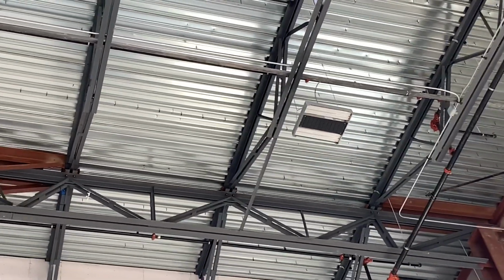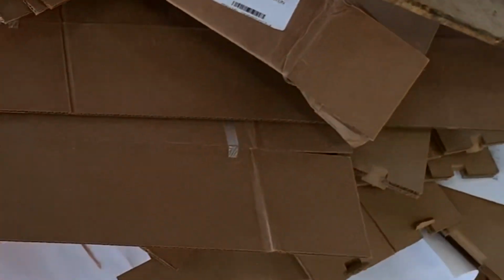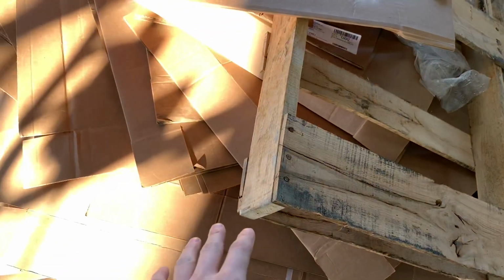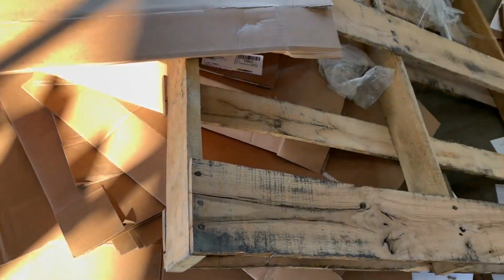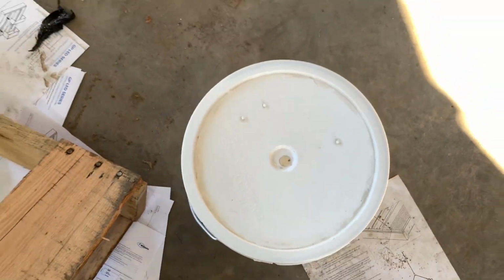So yeah, basically just hanging lights, but also assembling them. So what that means is I've got this huge pile of boxes and a pile of lights over here, so I was unboxing those and then putting them together, just taking the lights out and then using the jack chain. I basically used up all the jack chain, but this is what it comes in right here.